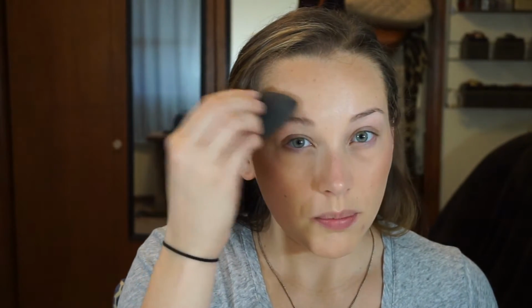Again, just roll it in the product and then roll it on your cheek. And I cannot stress this enough: do not press and roll, otherwise you're going to look like that meme of the girl who hides her dark under eye circles with gold glitter, or silver glitter stars. So just roll it on your cheeks. Then I like to tap what's left down the bridge of my nose, above my brow, like so. And just for kicks, we'll apply it to the Cupid's bow and to the tip of my nose. And there is that flawless highlight.